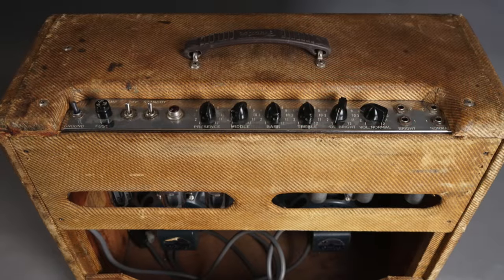Now those earliest JTM 45 amps, they were born out of a need for amplifiers in the UK. I mean, you had a burgeoning, happening music scene in the UK and a need for amplifiers, but there weren't enough amps and guitars coming from overseas from companies like Fender. So Jim thought, there's an opportunity here to make something. So he essentially cloned the Fender 1959 Tweed Bassman circuit and made that amplifier in the UK, but he made it out of locally available parts that he could source easily in the UK.